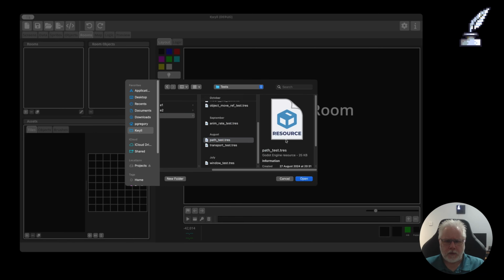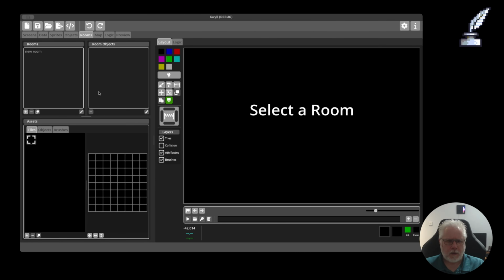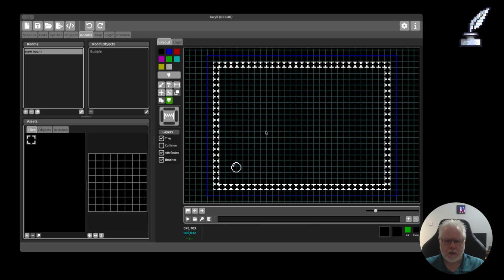So if I load a sample very quickly that demonstrates this. So you've probably seen this one before. It's the path test. So this was the one I used when I was demonstrating the feature the first time round. So if I select the bubble, you can see this shows the new features. So we've got this animation 0 here. There's no way of naming them at the moment. There's animation 0, 1, 2 and so on.